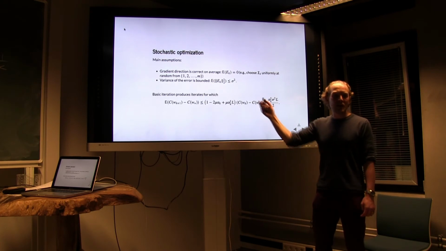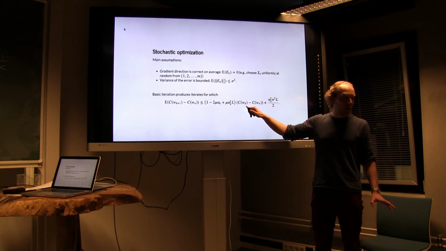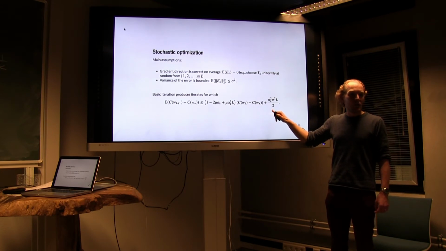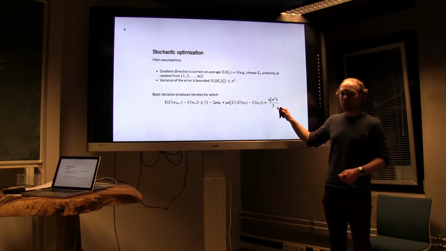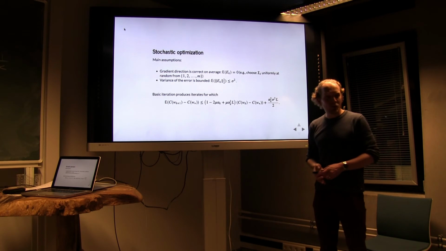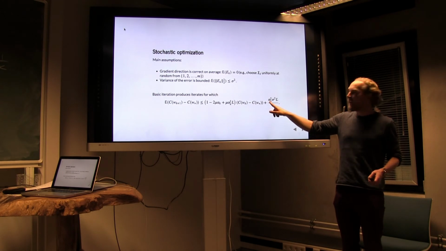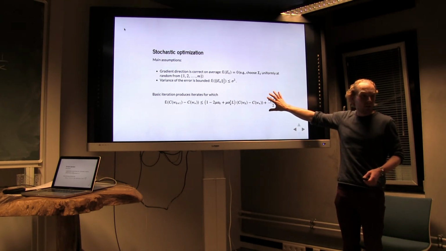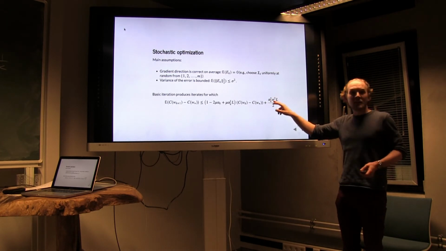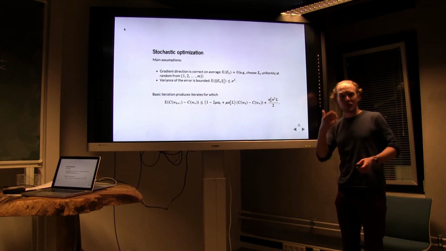Now we can see what happens if we start iterating this. This is going to be powers of this constant, so that's going to be fine. But I'm also going to accumulate these terms. As I iterate, the error that I make at every iteration can accumulate. So there I need to be careful, but there are some things I can do about this. For example, there's an alpha k squared here. After k iterations, I have k of these terms, but I can choose alpha k to be of order 1 over k. Then it's k times 1 over k squared, so in the end it's 1 over k, and this contribution from the constant will decay.